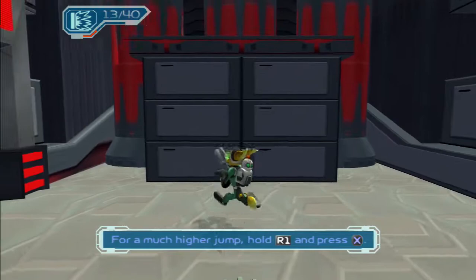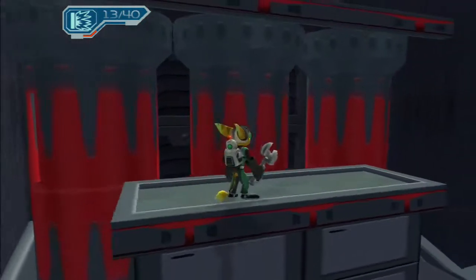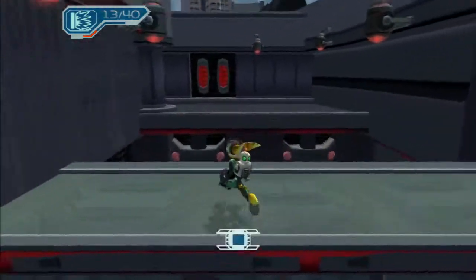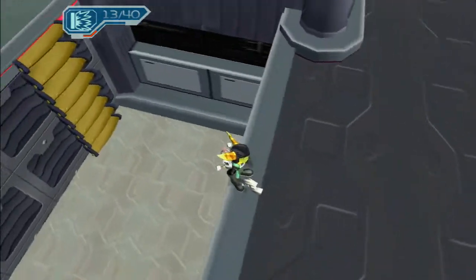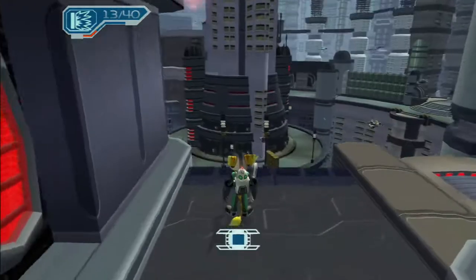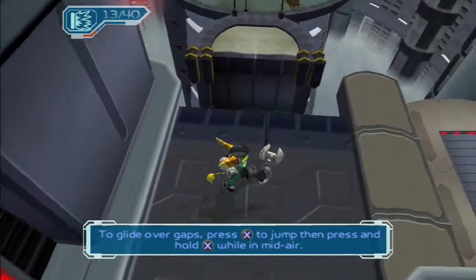For a much higher jump, hold R1 and press X. To jump long distances, run, then press R1 and X at the same time. To glide over gaps, press X to jump, then press and hold X while in midair.